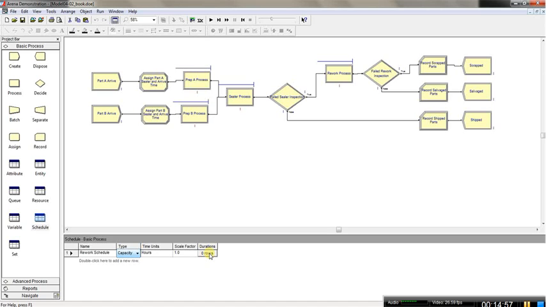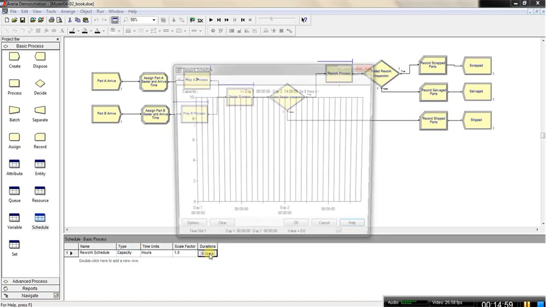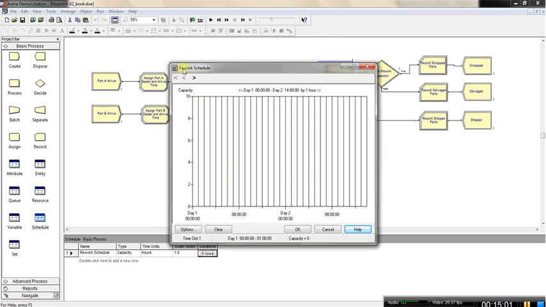And so the duration, you can double click here on the duration, and that gives you the graphical editor, and this is where we can select the specific capacity. Again, we can have different capacities there for the first 8 hours.